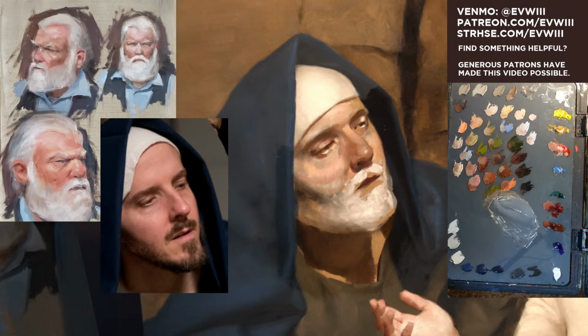And I think we may be able to start thinking about transitioning into the beard, which is going to be the fun part, where I'm going to be looking at some of the life studies that I did of this man who posed for me about a month ago, and then work some of those things that I see into this face and see how it turns out. Again, this is one of those exciting things with painting where it's like, oh, maybe it might work. That's also why I'm saving it for last, because I'm a coward.